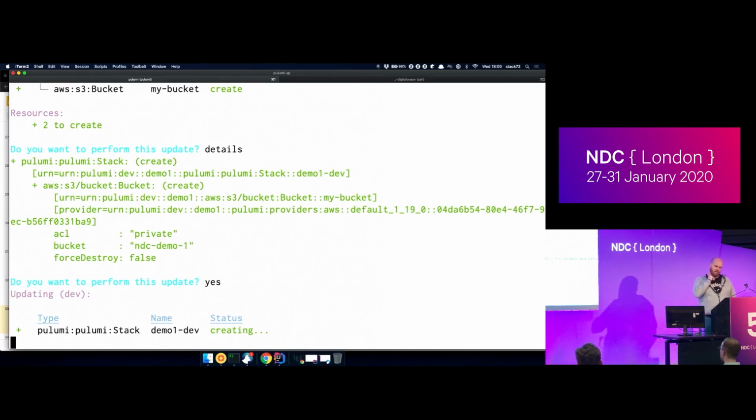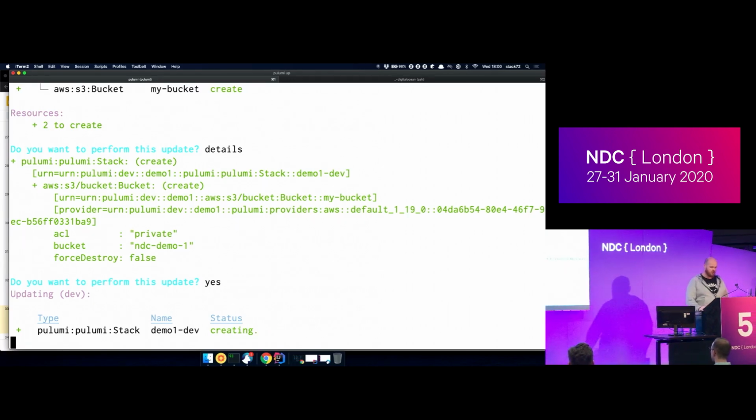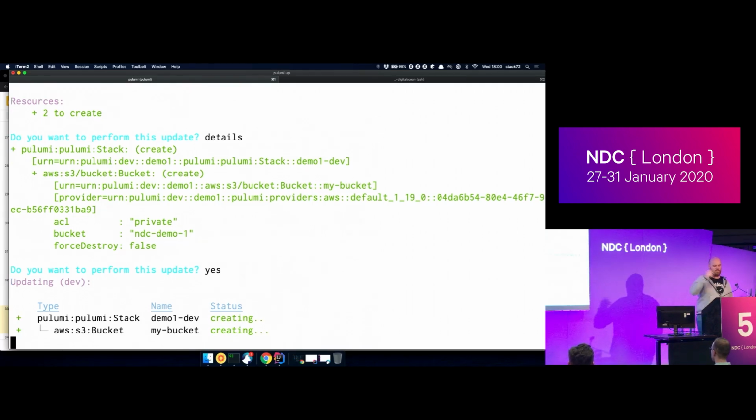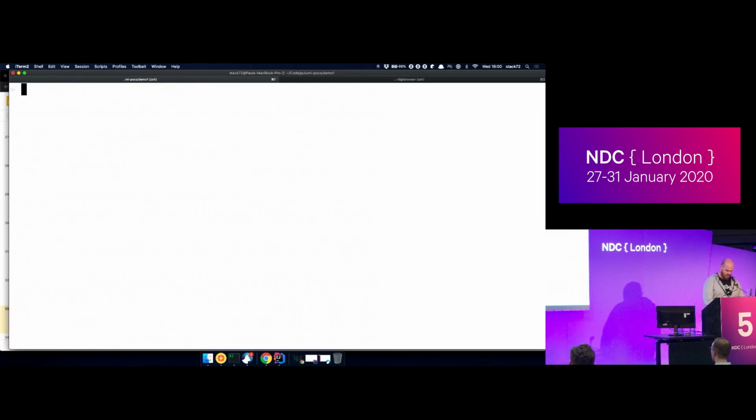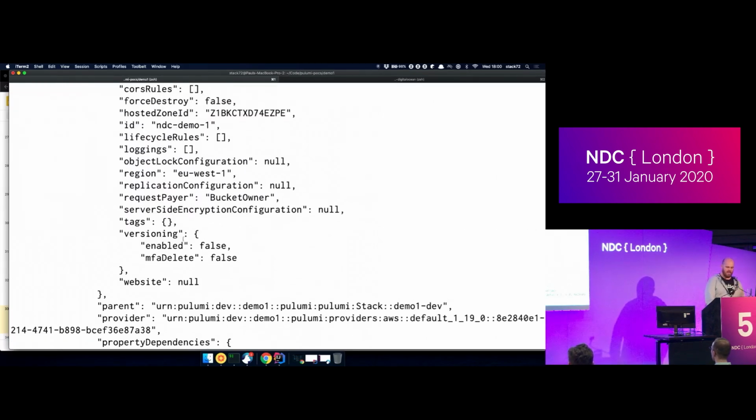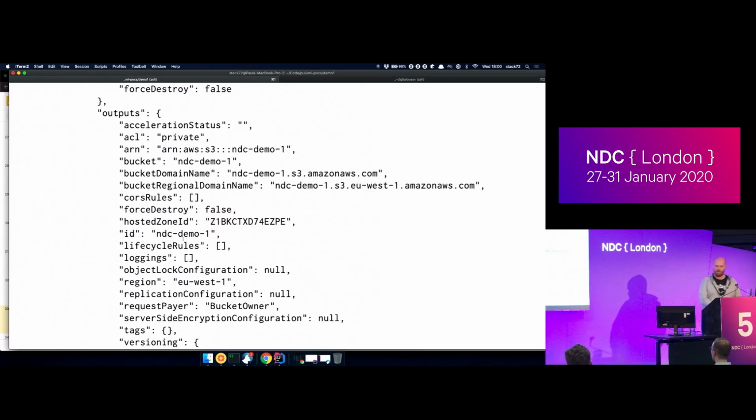Now I told you infrastructure as code, and you can rerun the same code again and again and again. So therefore, just to show you that it's an immutable operation, once it has been created, Pulumi knows about the state. It is creating, as you can see right now. And it says it's created, and it tells us that the bucket name is created as NDC demo 1. And if I Pulumi stack export, I can see the state that it has actually created, and it has all of the different pieces of information that it has created my bucket within.